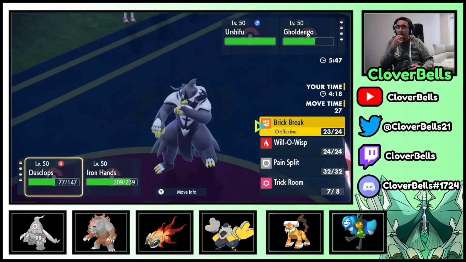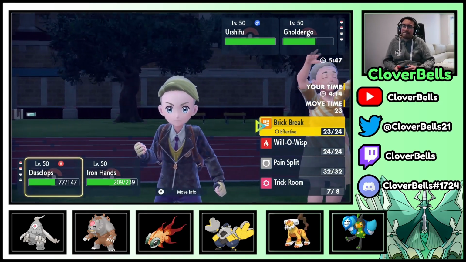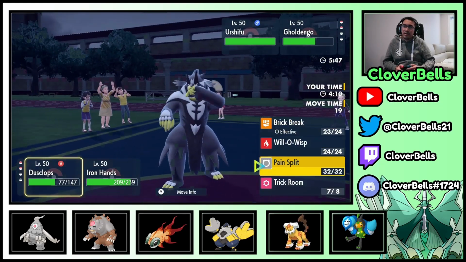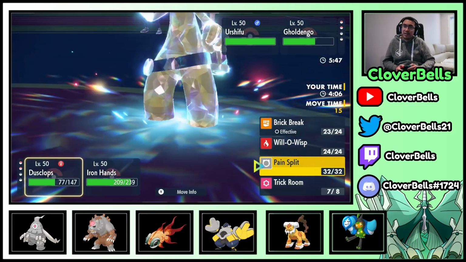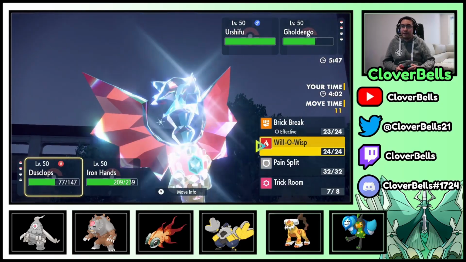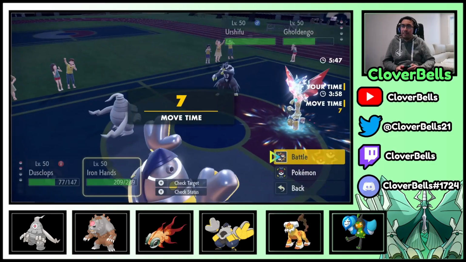So, that being said, I guess... And again, it is the water one. How do I want to do this? I think we can Will-O-Wisp. I think Gholdengo protects. Who protects here? I kind of want to get rid of the Gholdengo. It's tough, right? I think he protects. Let's try and burn him.